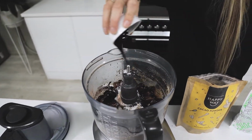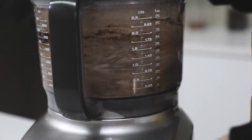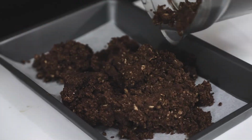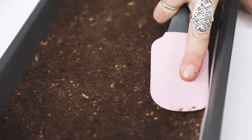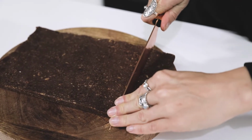And then I'm going to place it into a lined cake tin and into the fridge to set for about half an hour. Then I'll melt the chocolate buttons and pour that onto the Weet-Bix slice and place it back into the fridge to set for another half an hour to an hour. Then cut that into slices and they'll be ready to eat.